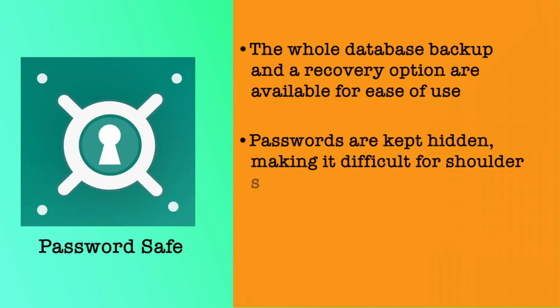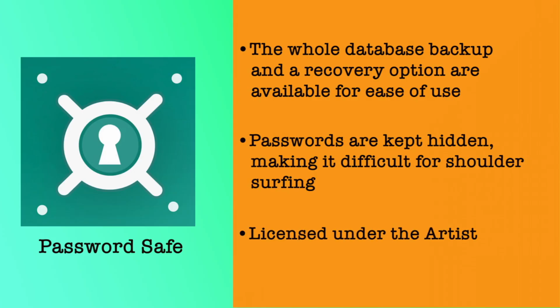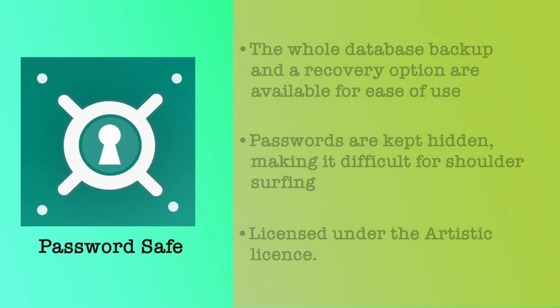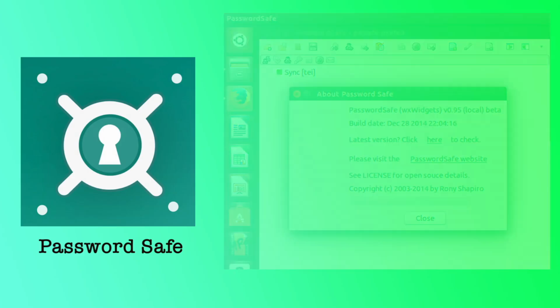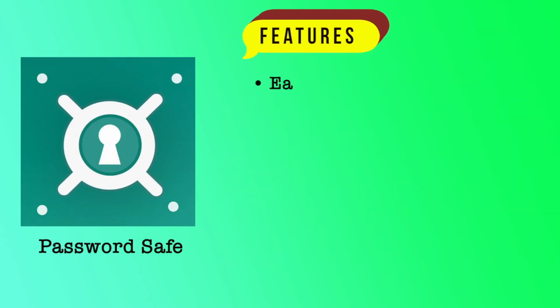Passwords are kept hidden, making it difficult for shoulder surfing. Password Safe is licensed under the Artistic license. The GUI is very simple, enabling even a beginner to use it. You don't need much technical knowledge to understand the GUI, and it is made for everyone to use with ease. This software supports multiple databases, and different databases can be created for each category.